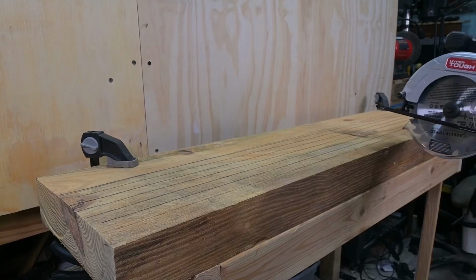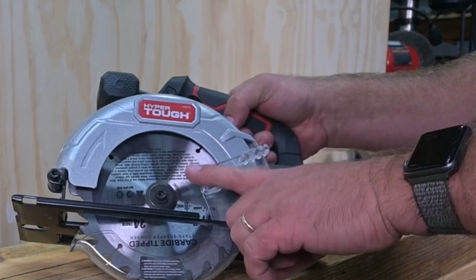We're gonna see if the Hyper Tough can do as good as the Hart. Here is my official guess. No.